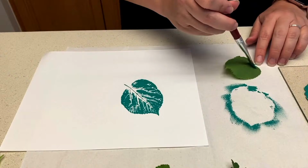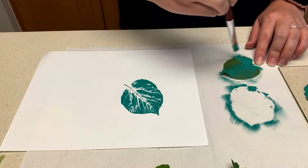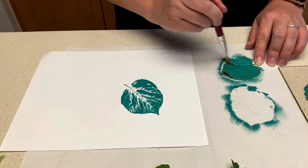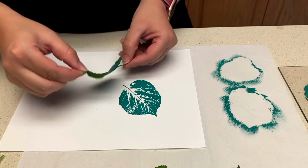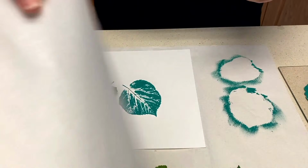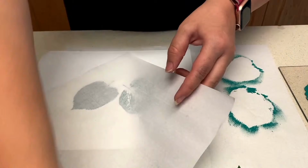You could do it. I really like these sort of more simple ones in color, in other colors too. Like I've done ones in gold that I thought were really beautiful and simple. So I'm just gonna place this here. And I'm gonna press down on my leaf with my scrap paper.